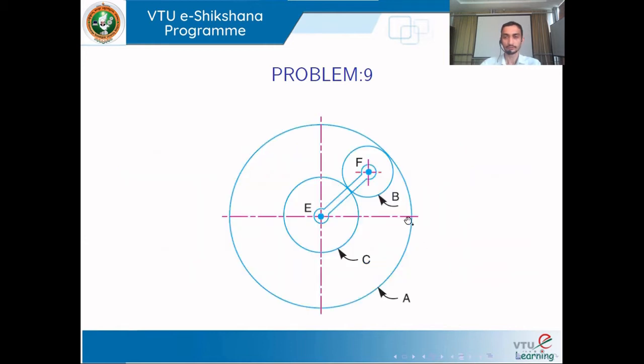As you can see, you have the annular gear which is meshing with gear B, and you have a gear C, and the arm is this EF. He has given the number of teeth on A and C, so we just have to find out the teeth on B. That can be done using the radius. Radius of A is equal to radius of C plus diameter of B. Since pitch diameter is proportional to the teeth, we can find out the teeth in gear B.